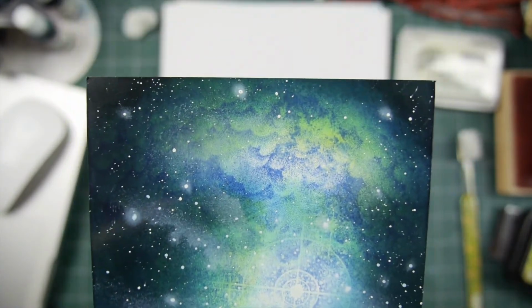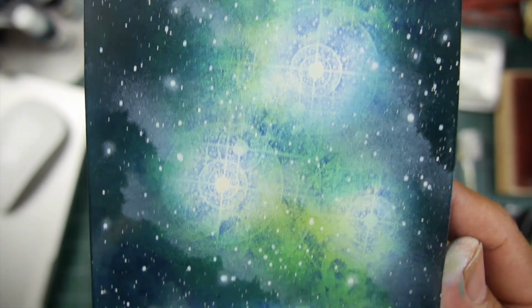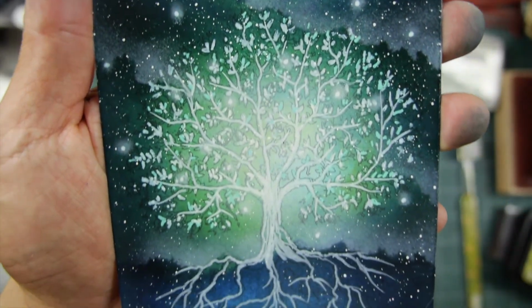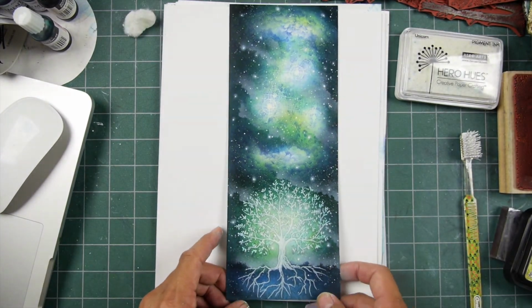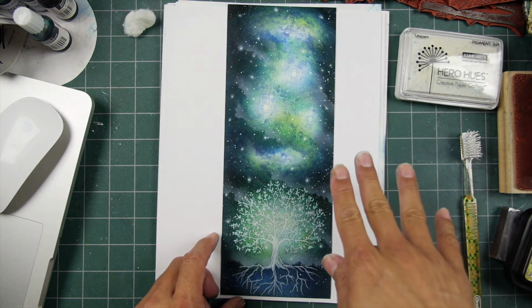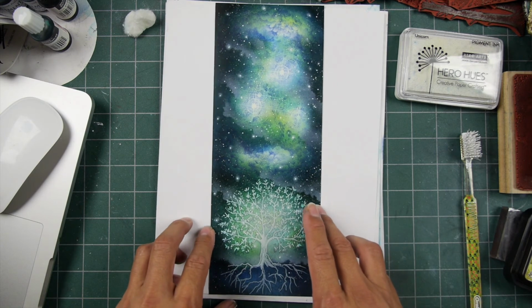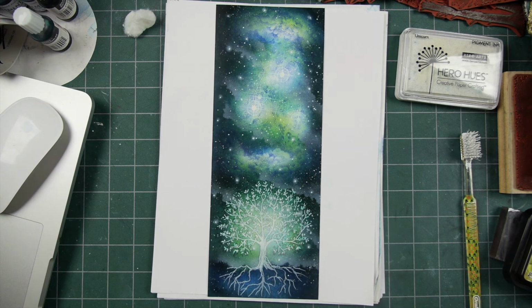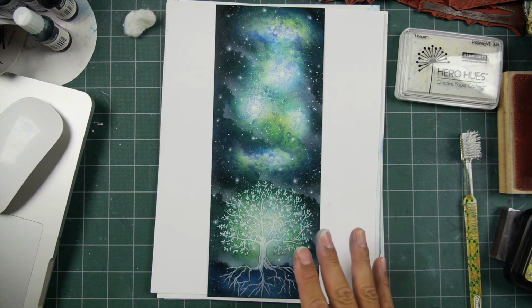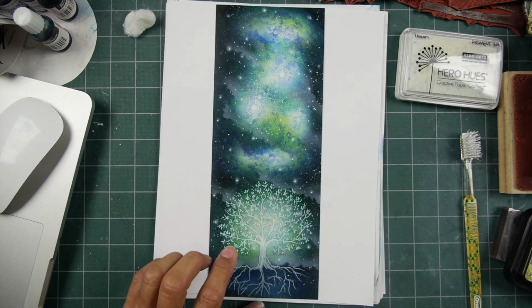This, believe it or not, is just three stamps on here. Cloud Cumulus, Starbirth, and that tree down there. So a lot of it is just your toning in, which I used a lot more colors than I thought I was going to. I used a lot more of everything than I thought going into it. I don't know why I always underestimate. I should know by now just how much I'm going to apply of something, but I'm clueless when it comes to that. I tend to get carried away.